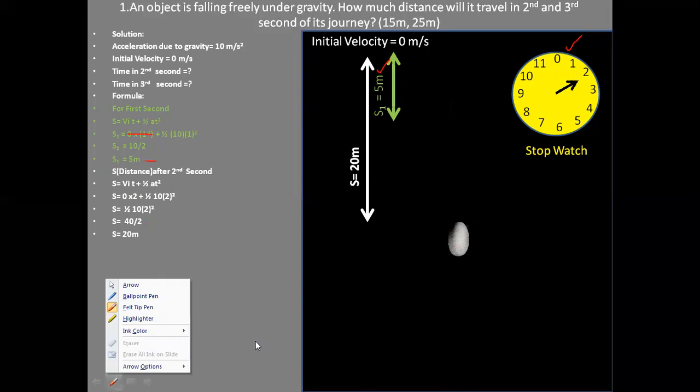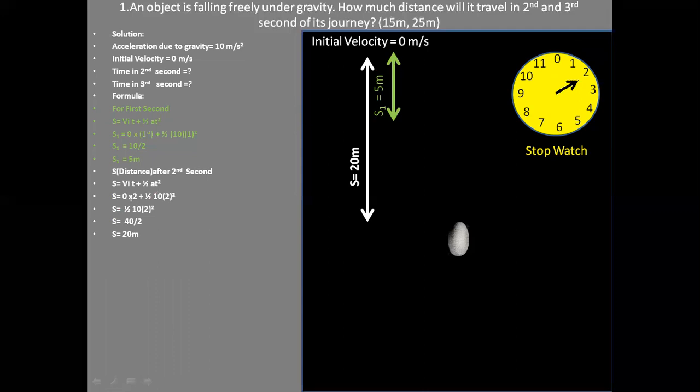Let me clear it out for you. The initial velocity was 0 in the start, so here it is 0 again, so it will be cancelled. Now the time we have taken is 2 seconds, and it will multiply by 10, and it will be 2 square. That means 4 multiplied by 10 is 40. 40 divided by 2 is going to be 20 meters. So the distance traveled from the point of start to the point at which it is right now is 20 meters.